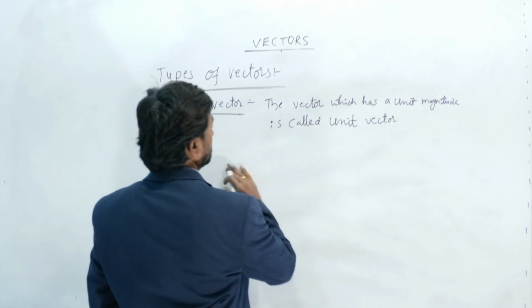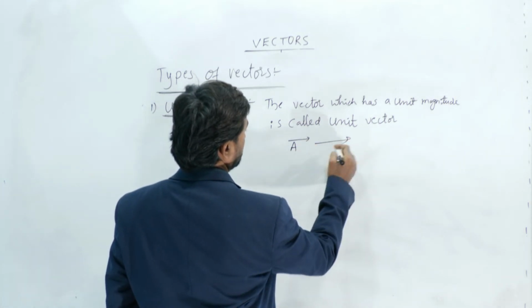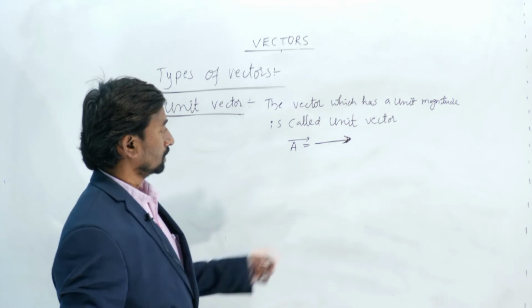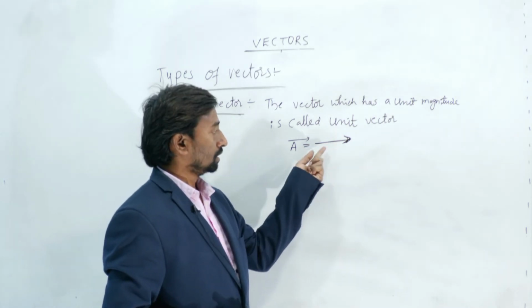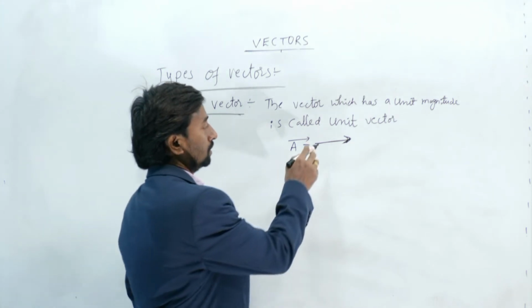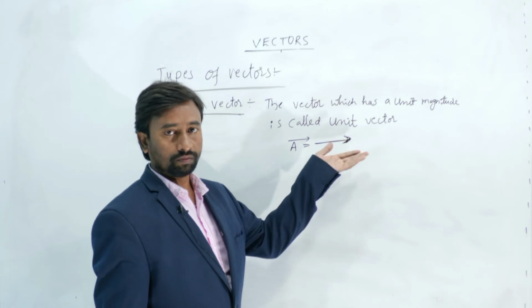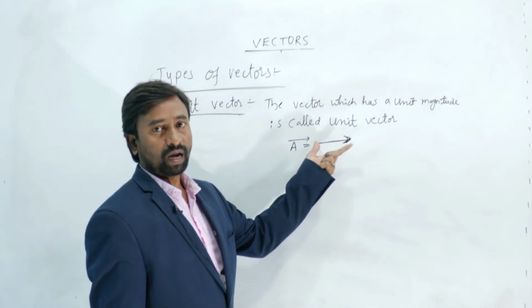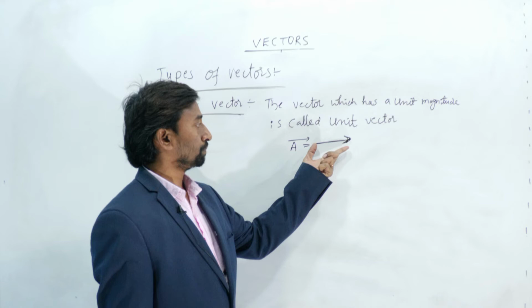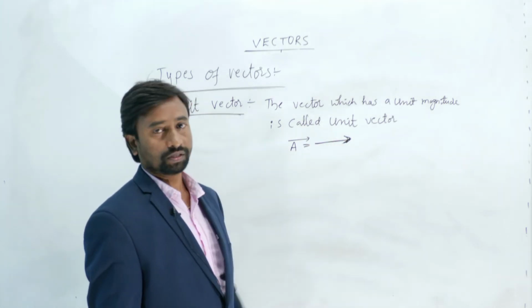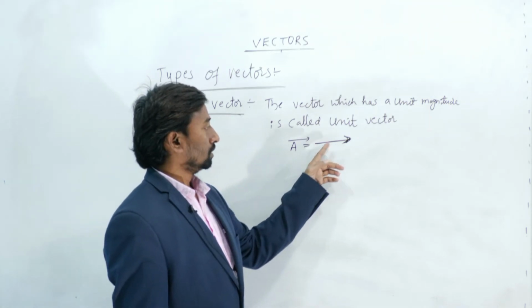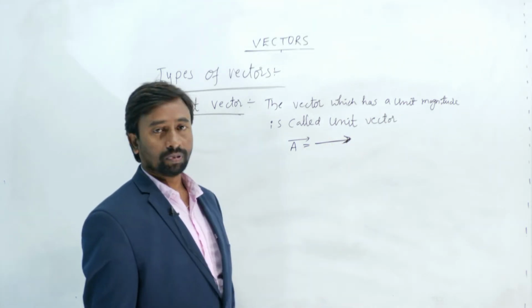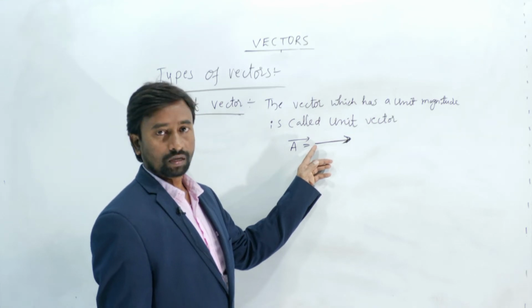Suppose a vector is there, this is a vector. Let us consider it as a displacement or any vector. The vector can be drawn by a straight line with an arrow mark. The arrow mark represents the direction of motion of the physical quantity, in which direction the body is moving. The length of the vector represents the magnitude, how much magnitude is there. If the length of the straight line increases, then the magnitude also increases. The arrow mark shows the direction. The vector has a head and a tail: the arrow mark is the head, the pointed end, and the other end of the straight line is called the tail.